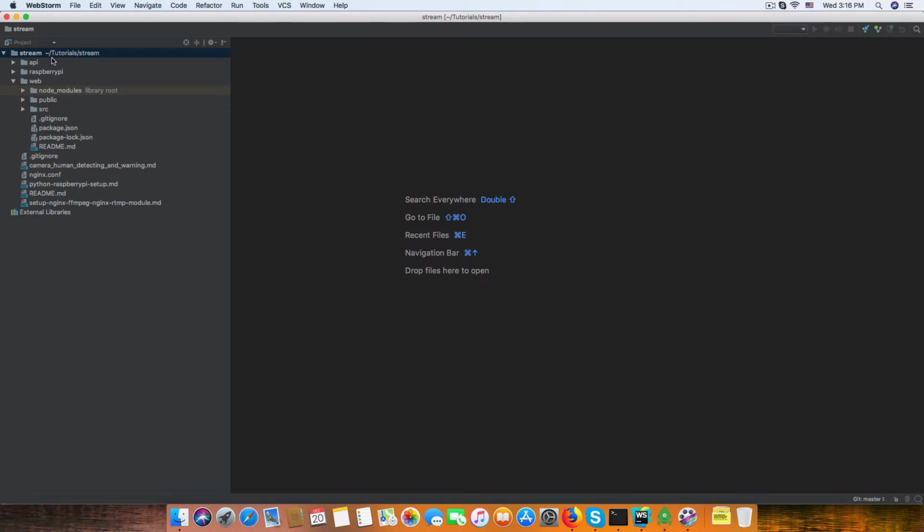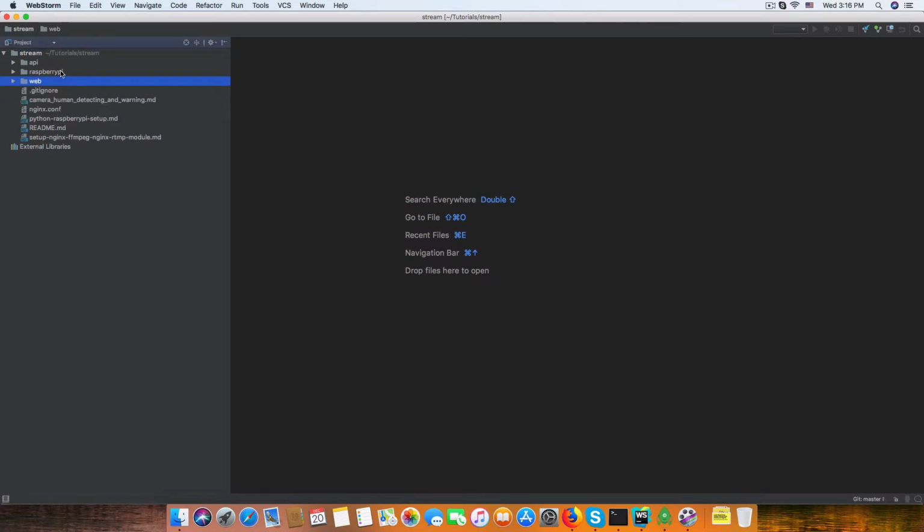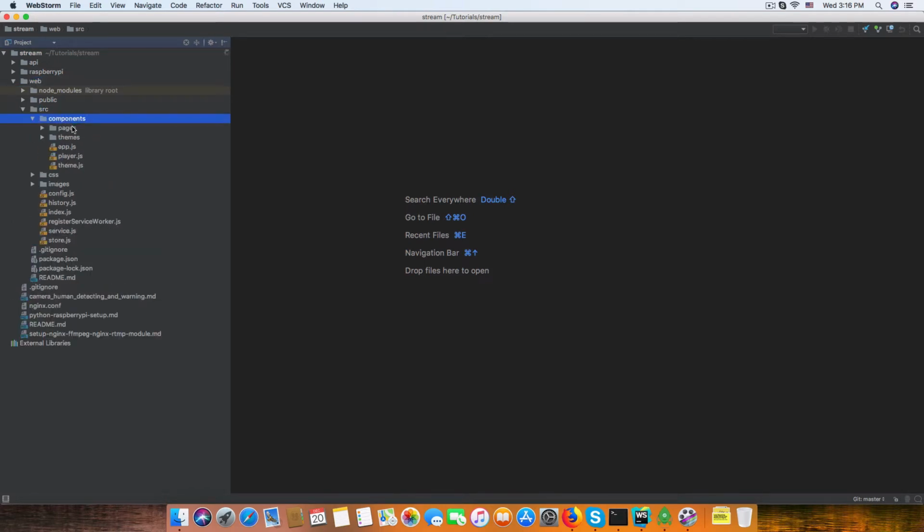I'll just open the project in WebStorm, and as usual we've got the API, which is the Node.js backend, and web, which is exactly the front-end React app used by the user. And RTMP is Python code, which we will deploy on an RTMP camera to take the video and send it to our backend server, and the user can watch the video. Okay, for now let's take a look at the web app, and we need to save user information after they log in.